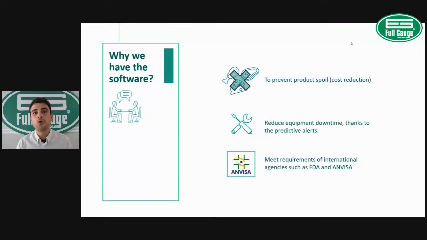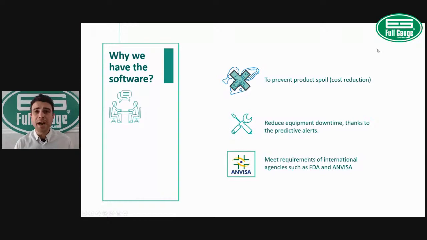So for those of you who are interested to obtain the ISO 22000, or you're interested to stay in line with the FDA requirements, CTROD becomes a very useful tool for electronic data management.